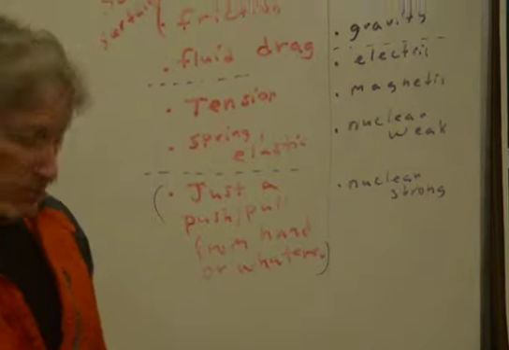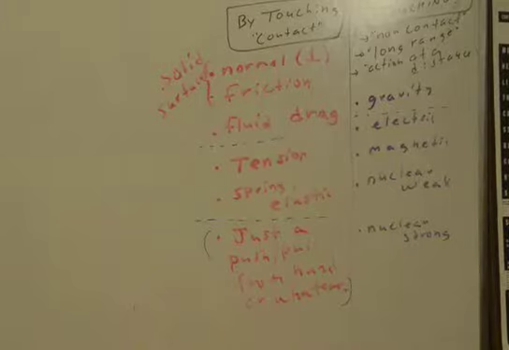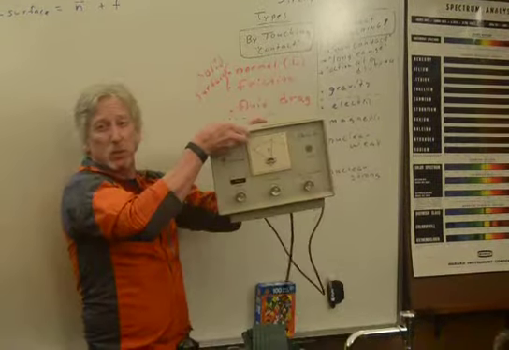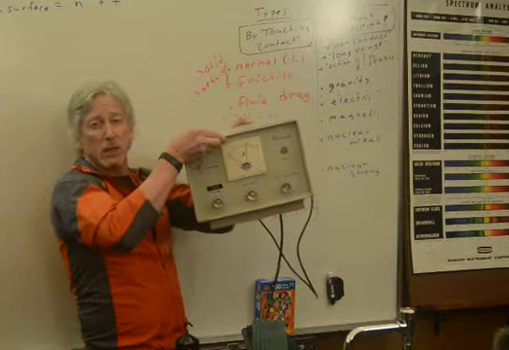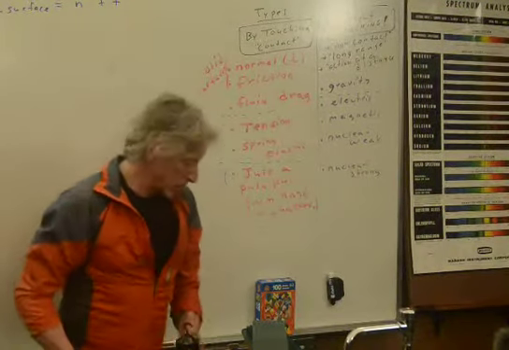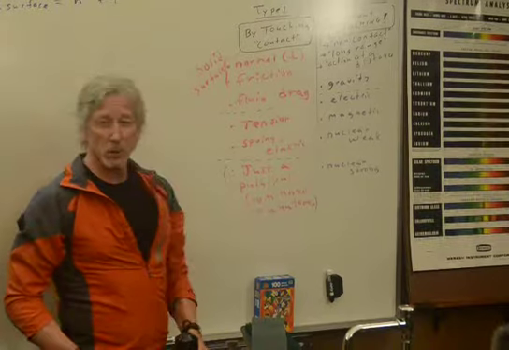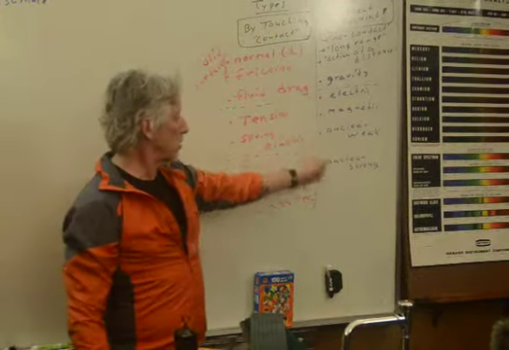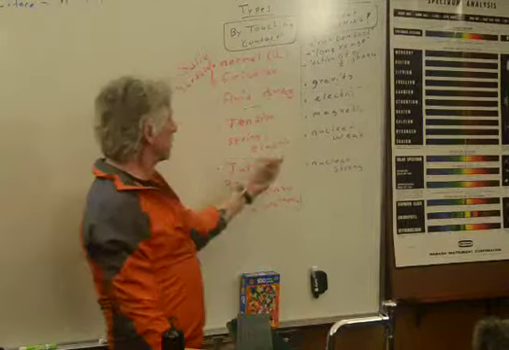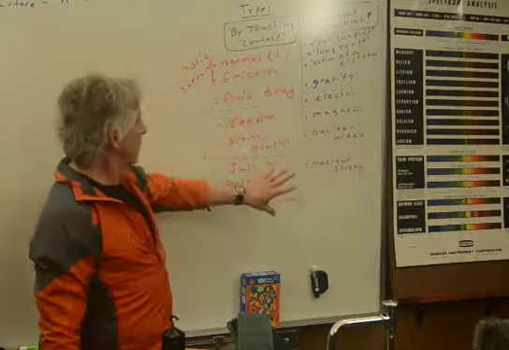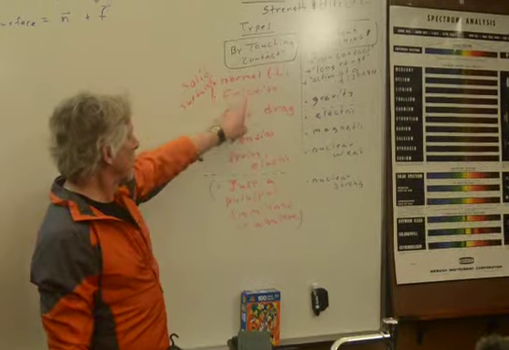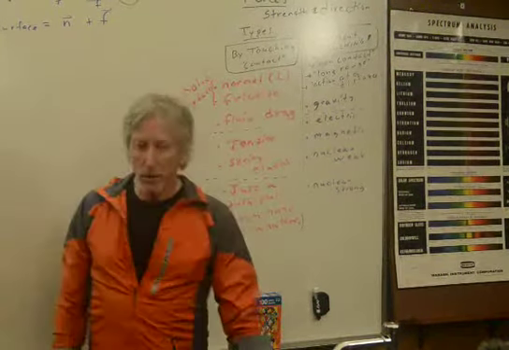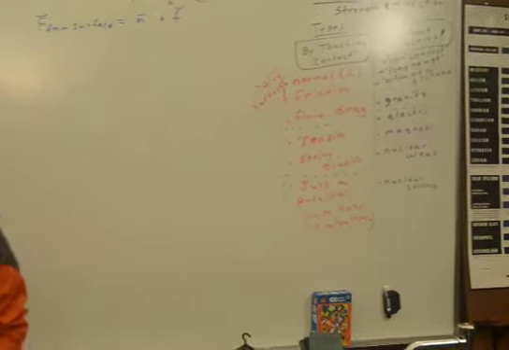How many are there? Now, how do I demonstrate nuclear weak and nuclear strong? I'm just going to pull up this piece of equipment, and you use some radioactive material and nuclear processes and measure it. We won't get into that much in this course, or even too much in your next courses. All right, so those are the forces. Let's explore some particulars of the normal force and the friction force, and just mention fluid drag, and that's where we're going to go.